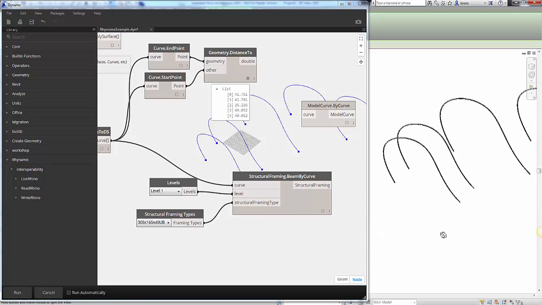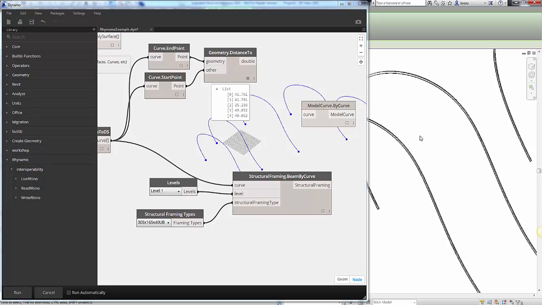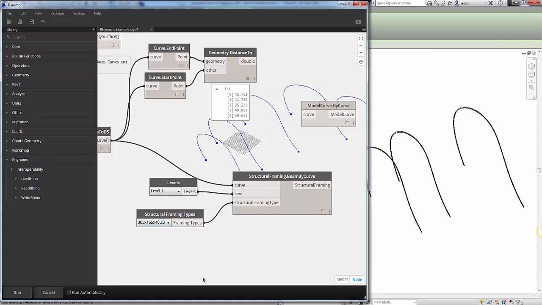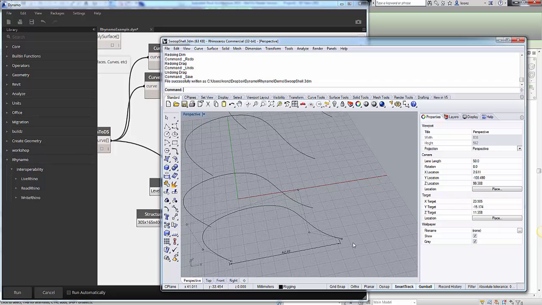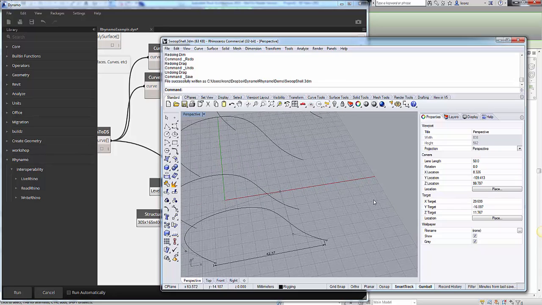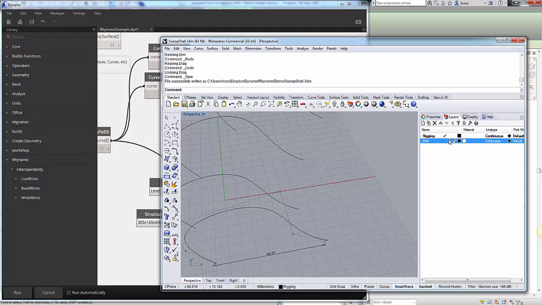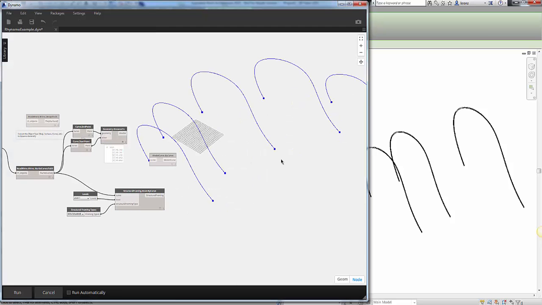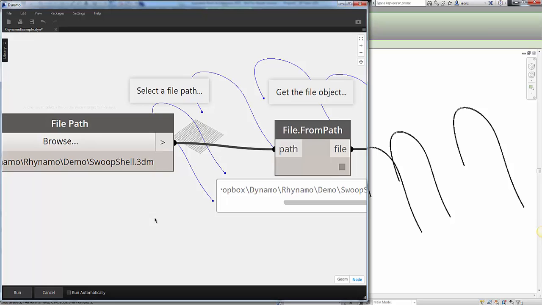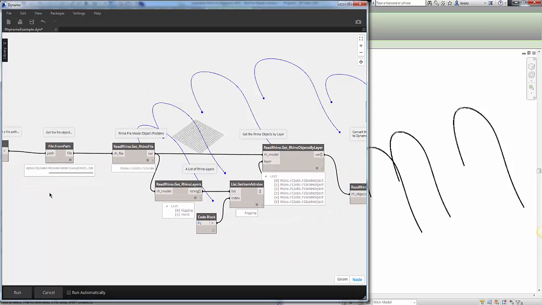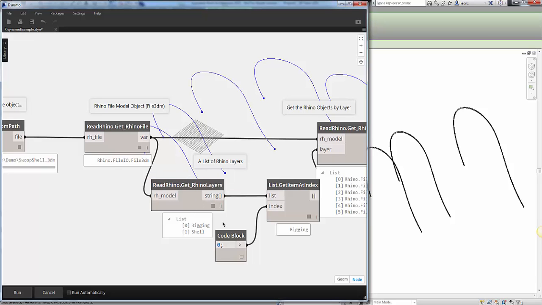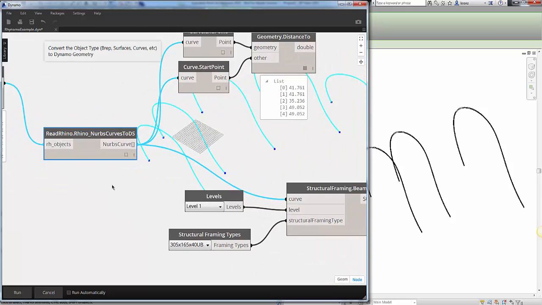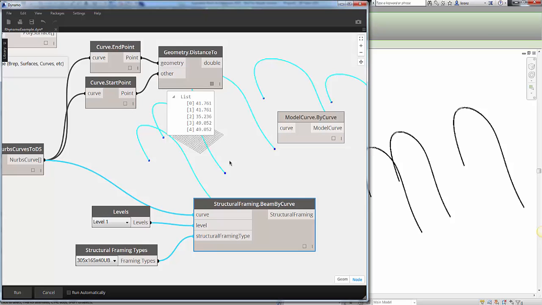And I can make my alteration to my Rhino file and have it percolate back in. Just the way that this is all working is I've got my Rhino file, I'm saving it out as a standard 3DM file with all of its different layers associated with it. I am referencing that file, doing some processing on it to narrow it down into the particular layers and the particular kinds of geometry I'm interested in, and then turning that geometry into Revit elements.